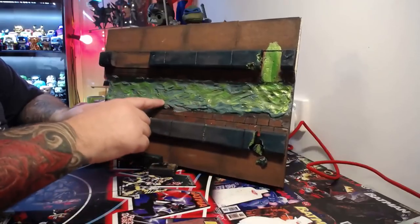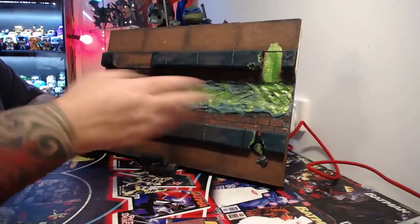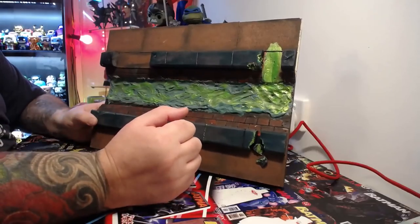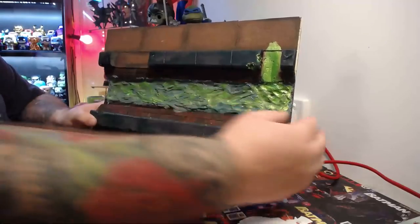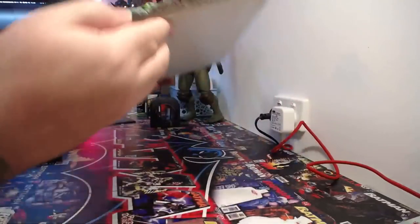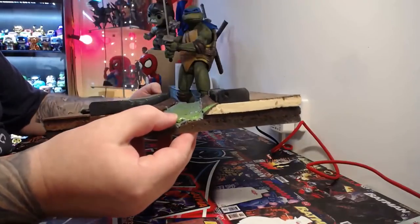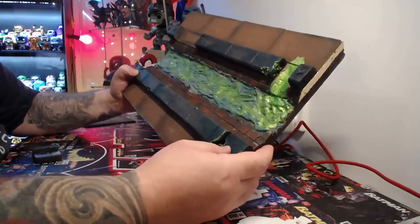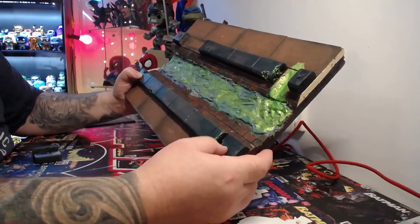I'm lucky because sewer water is not clear, so you can just make it really muddy looking and terrible. That's how I've done the water. I just got the fast drying stuff, and it took 25 minutes to set, and it is pretty thick. So that's the way to go, I think, with sewer. I think it looks pretty cool. When you put the whole thing together, it makes a lot more sense.